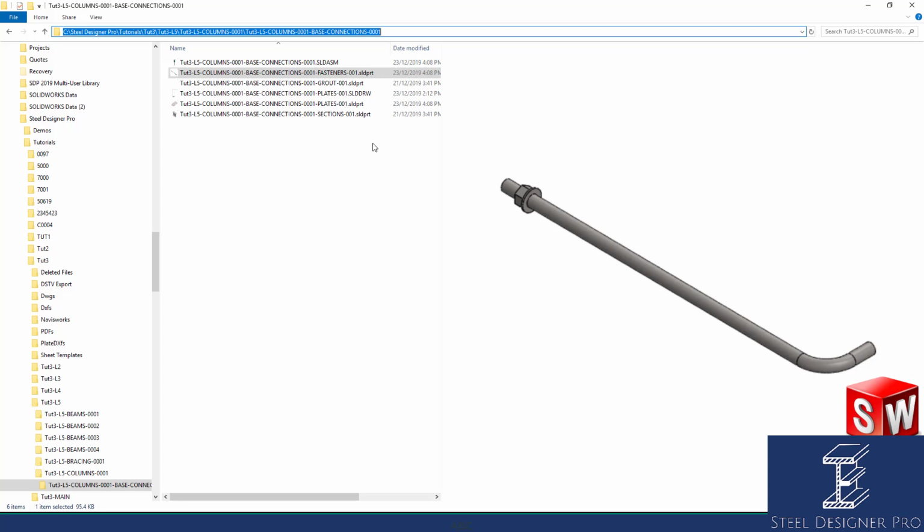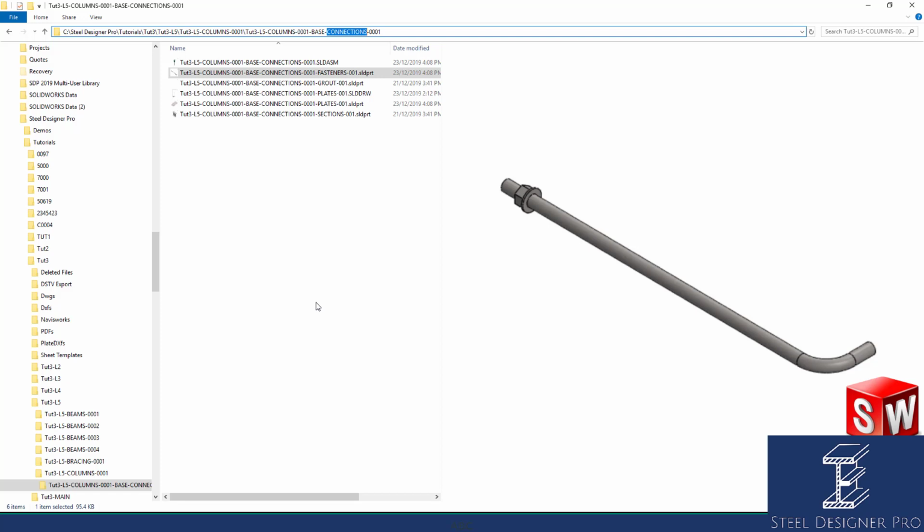However, we don't use abbreviations in our letters as much as we should, in our descriptions of our files and our folders, but these are all in place so that you can follow the file system from start to finish all the way through. And if you look at that file system, you can see right now that's the project there right at the tip. There's the zone that it belongs to, and then down inside the zone is the welded member. It's a column. I can tell it's a column. And then down further I can see that there is a base plate connection, and there is a base plate connection because it says base and it says connections in the file name. This is how we can track where we are in the file structure really easily.